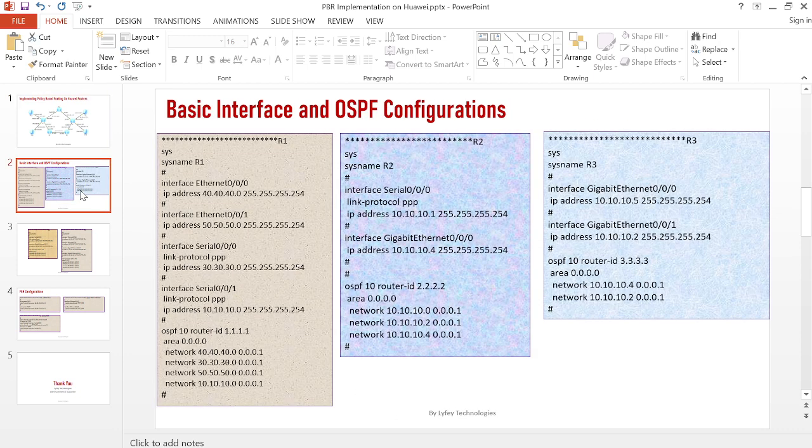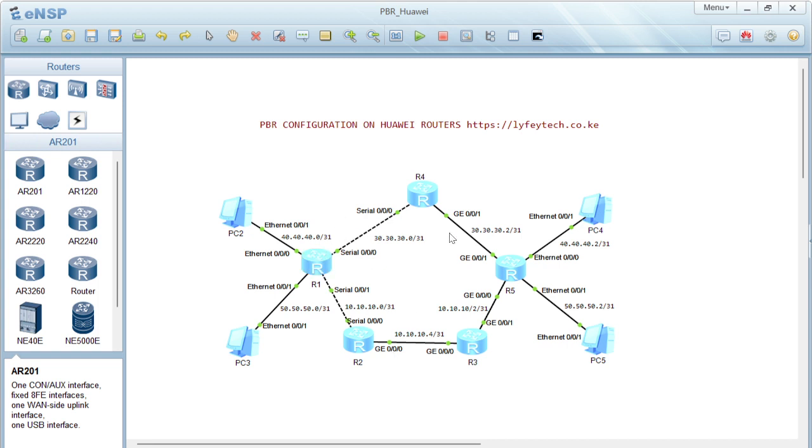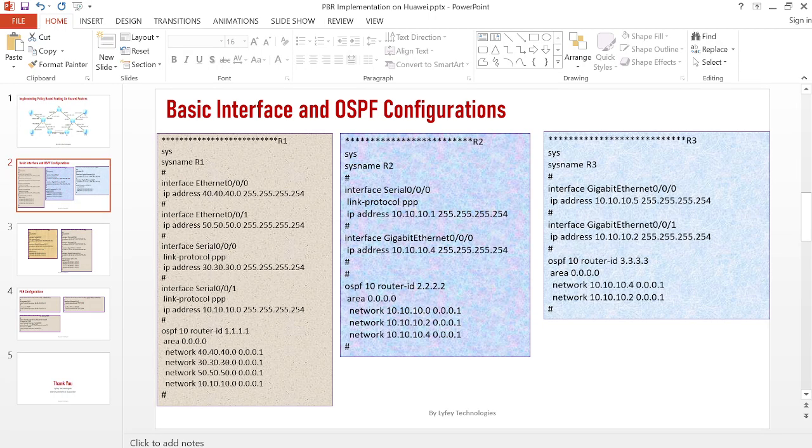So for the configuration part, first we are doing the basic configurations. We are using OSPF on this network. We assign IP addresses on the interfaces as planned. You can see the IP planning indicated on the topology. All the point-to-point IPs are as assigned. Once we've assigned IP addresses on the interfaces, we are doing OSPF configuration, and then we are advertising the respective networks that are configured on different routers, so that we are able to achieve end-to-end connectivity. Similar configuration is applied on R2, R3, R4, and R5.